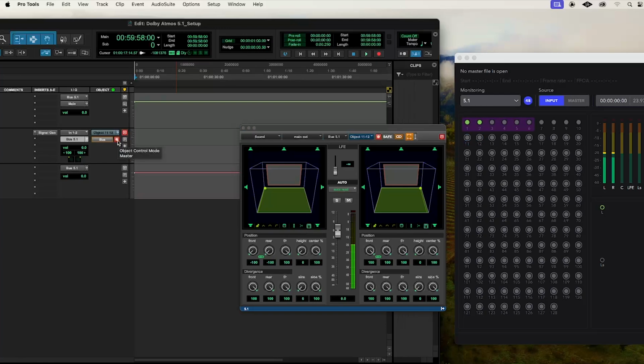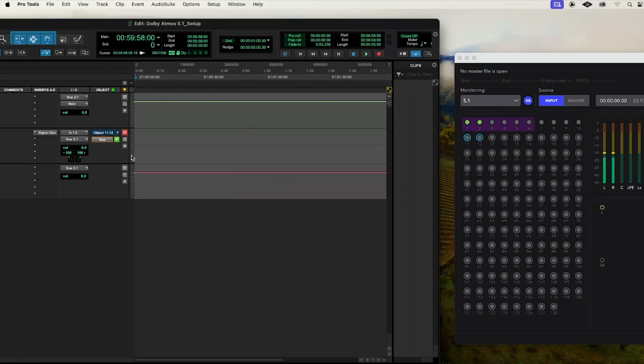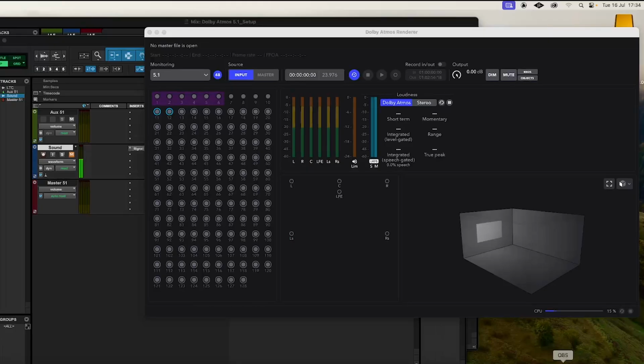You got some control modes here, record, play, etc. I just turn off the 3D monitor. This isn't an in-depth on Pro Tools by any way. I'm just showing you how to basically set it up.